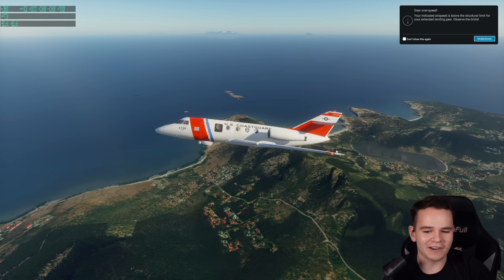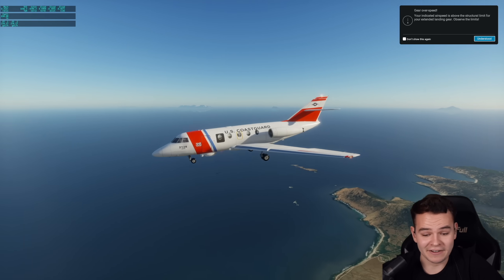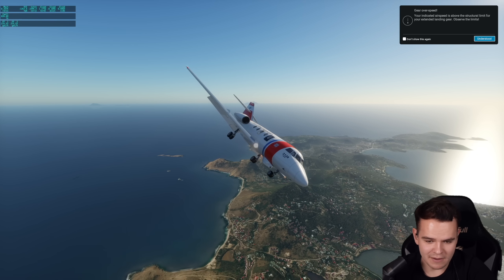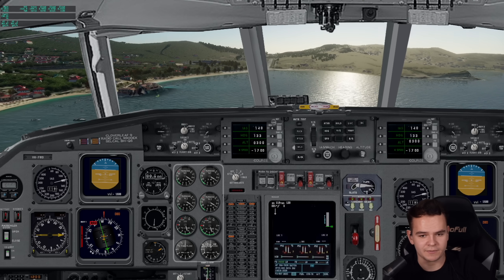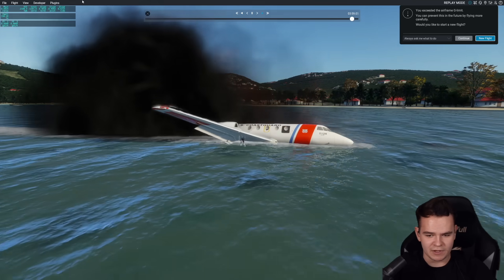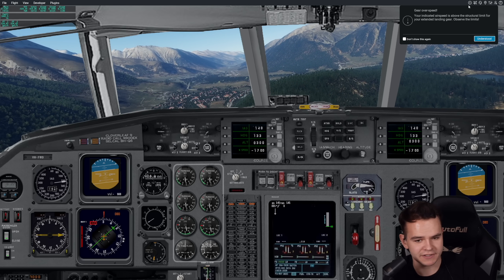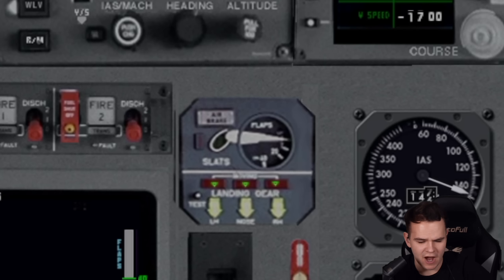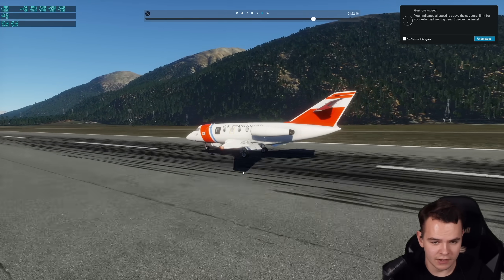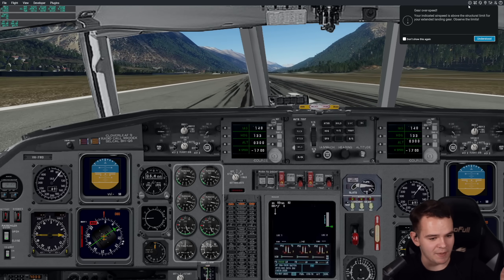The problem with this plane is that landing is quite a challenge. While the Falcon 20 has a low stall speed of about 80 knots, these fighter jet engines can't do reverse thrust, so landing performance isn't great. Down there is St. Bartholomew's runway — let's try a landing. The airplane doesn't really fly very well at low speed. We're low, we're dying — okay, we've crashed. Let's try again at an airport that can handle this plane. We can't go very slow, as it turns out. Let's put her down — brakes barely stop us, these brakes aren't nearly as powerful as the engine, but we are stopping.